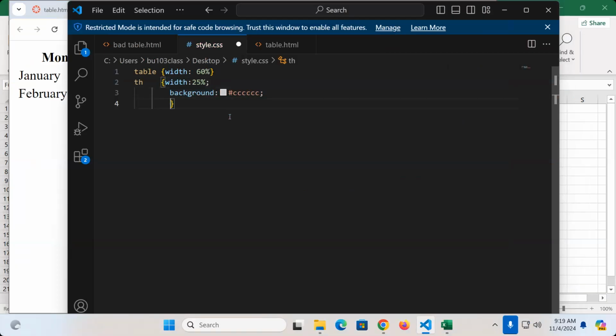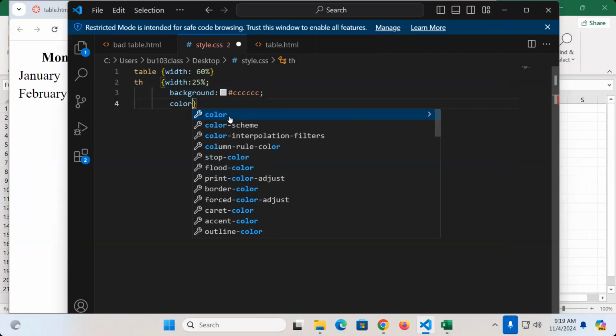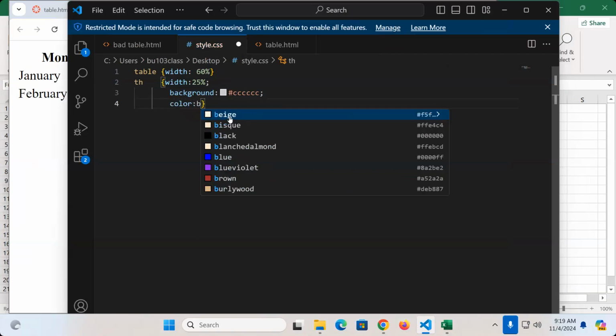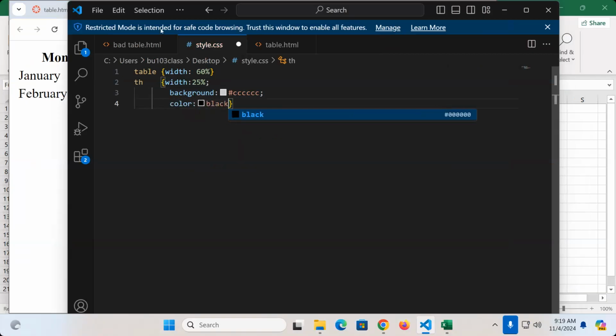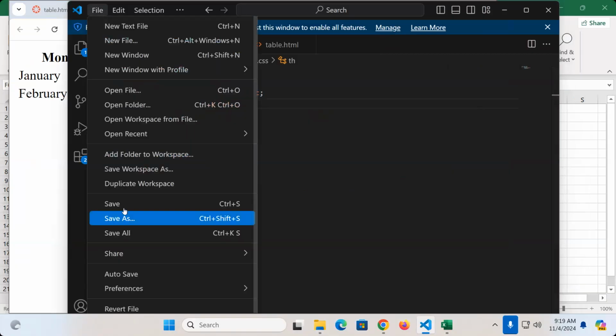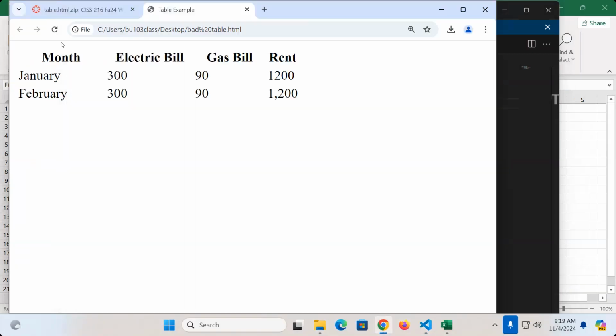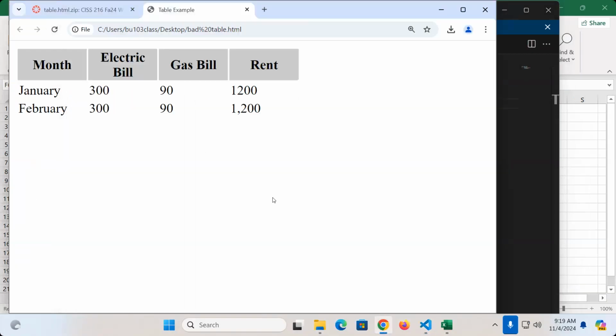Make the text black. And now we have that. Now notice that there's a tiny little gap between each of the THs. Even though we haven't specified a border, there's just a little space between them.